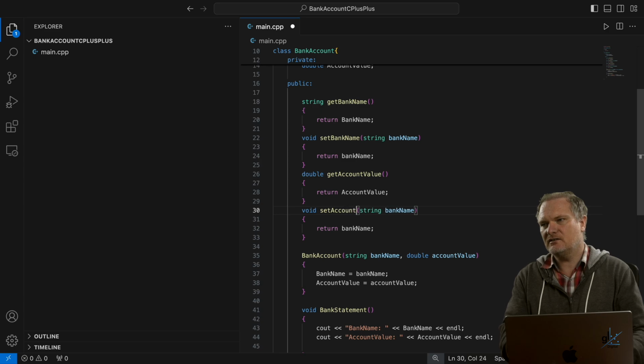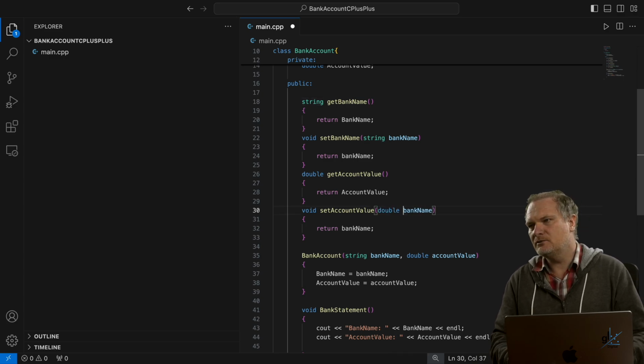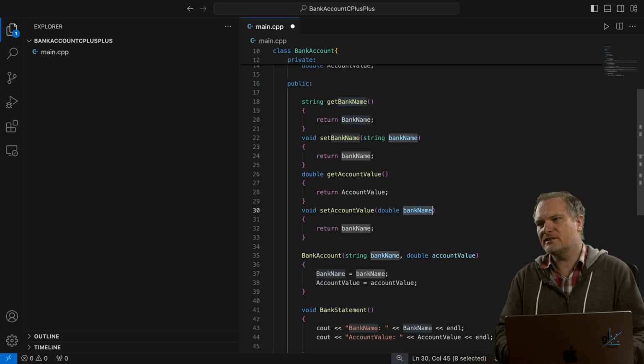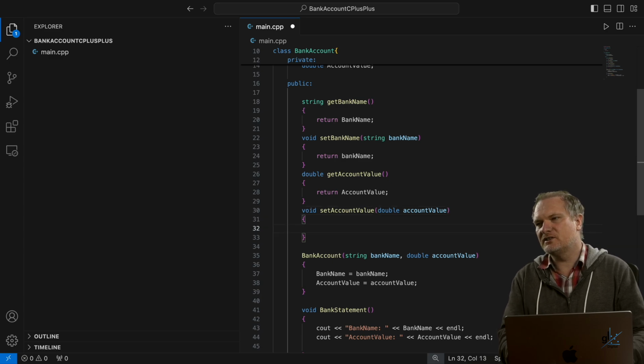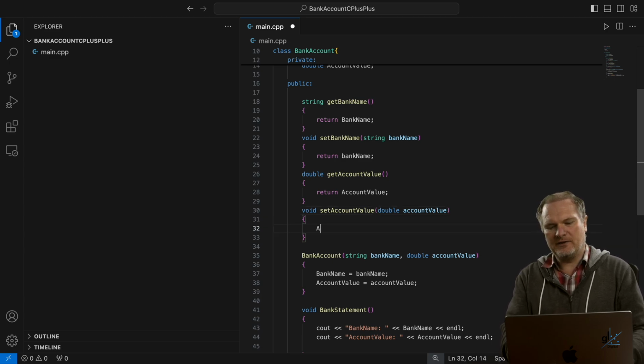So setAccountValue, and this method needs to accept a value of type double. And to keep things consistent, let's call this parameter accountValue like that there. And then we simply want to set the account value member variable to the value passed into this method like this.